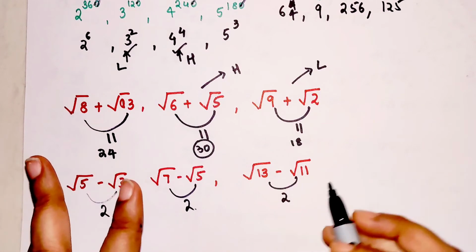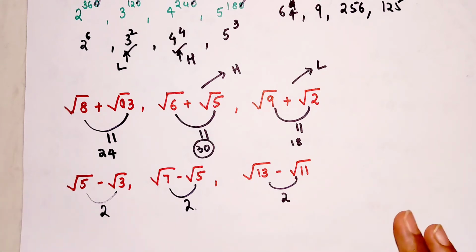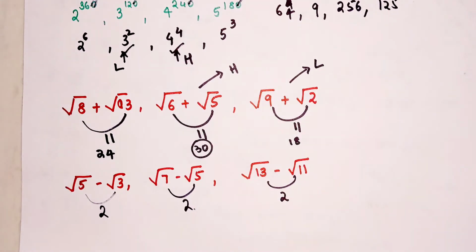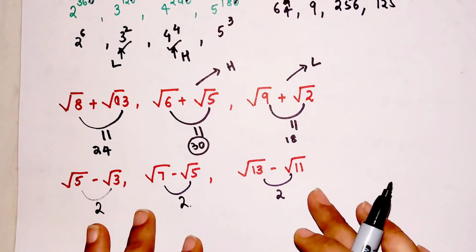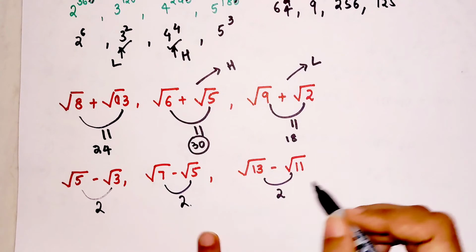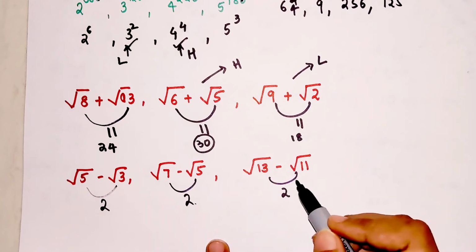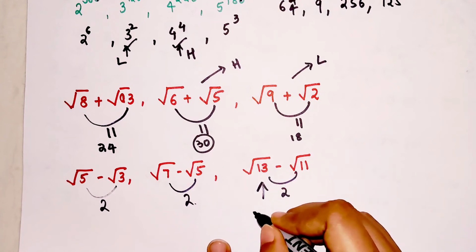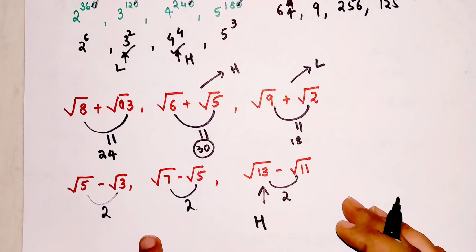Now, like I said, here you do not have to get into the hassle of multiplication. In fact, students, the subtraction part is much easier than this one also. You do not have to do anything. Just check if the subtraction is coming out to be the same number throughout. Then what you have to do is just pick the numbers which are the highest. So what is the highest number over here? 13 is my highest. So this one will become my highest value of these particular given roots.